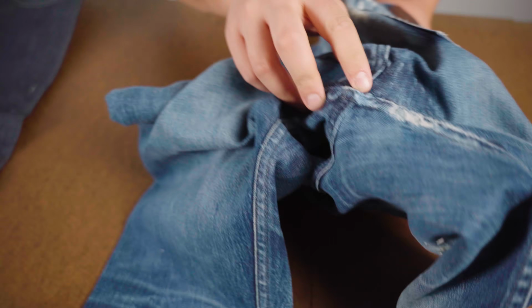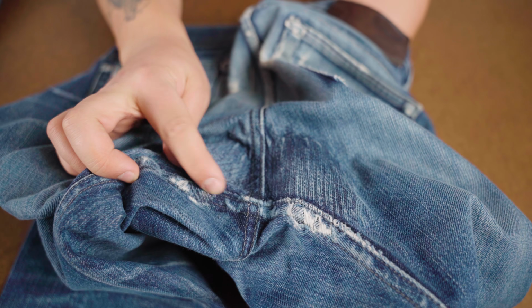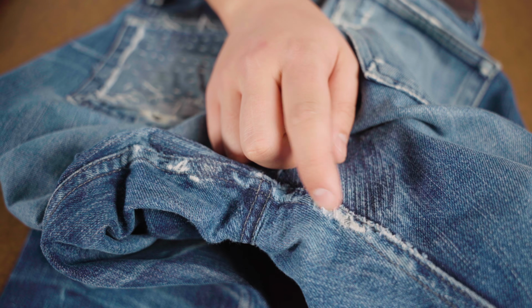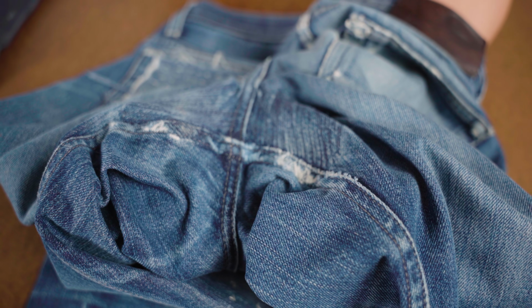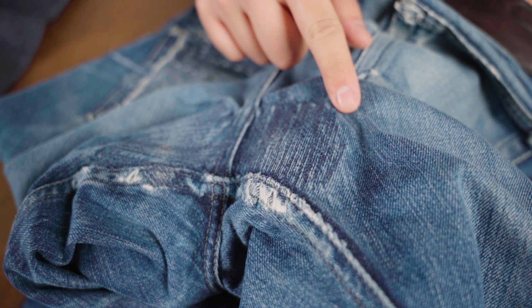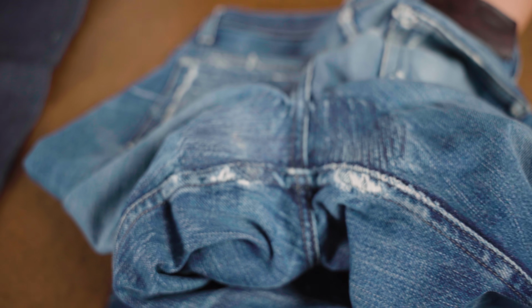And then we even have some on the center part of the jean here, right on the inseam. You can see the slight different color where the rips were, and you see some where it wasn't done here. And then we can see where the fabric's getting a little bit thinner here, and that's when you would begin the darning. It's also important when doing darning that you use cotton thread instead of poly cotton thread, because everything around it will start to degrade faster than the poly cotton thread, as opposed to the cotton thread, where it could all fade at the same time.